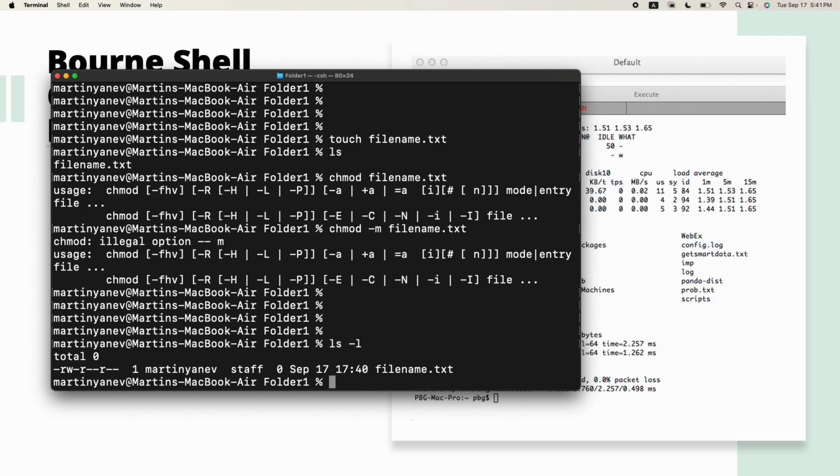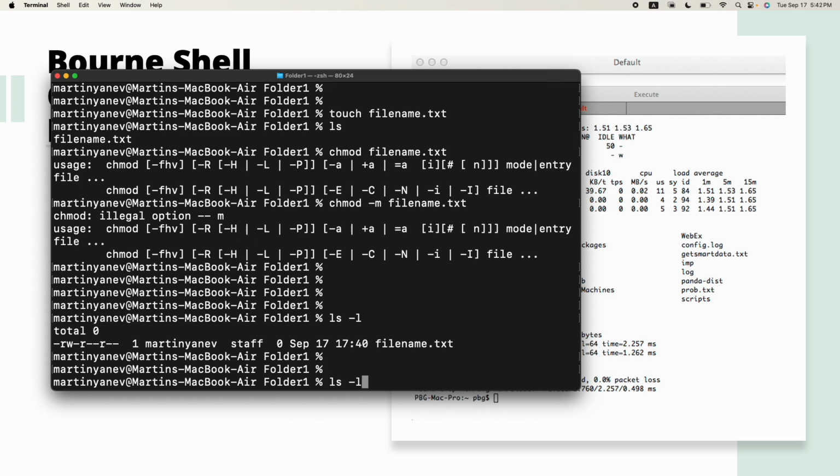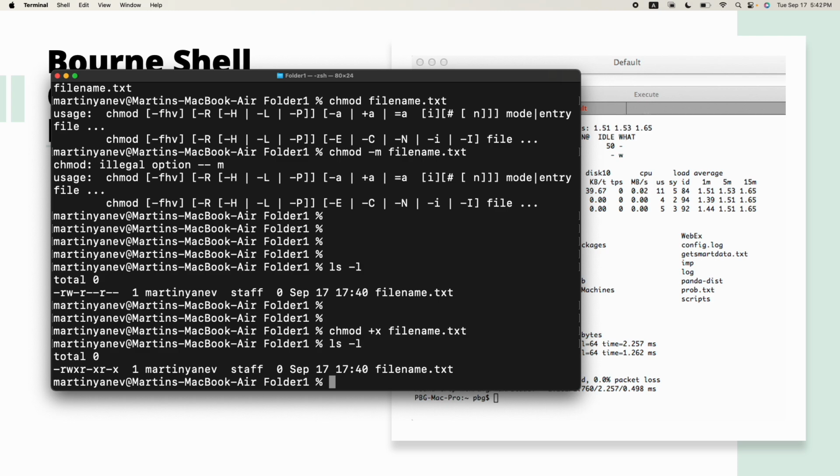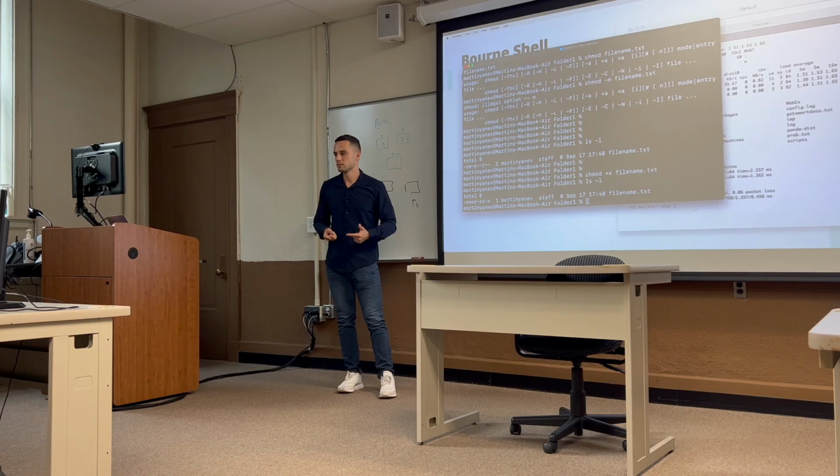So, for example, if I now add chmod plus x, and I do ls -l, you can see that now I have this x here, which means that now I can also execute the file in the system.